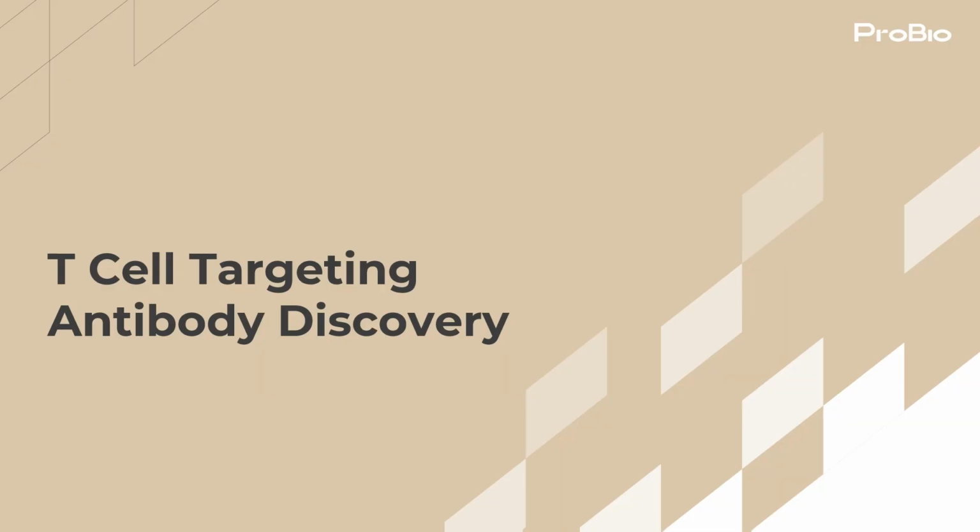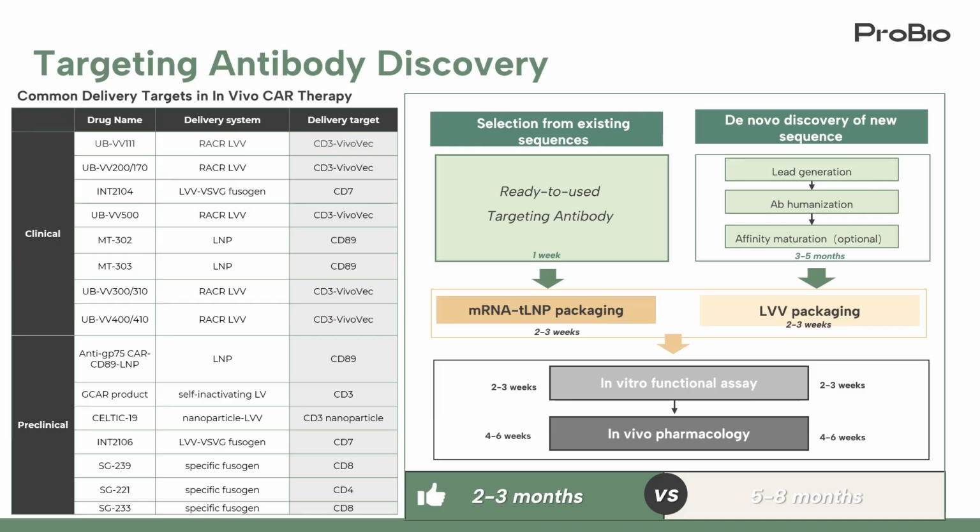Now, let's move on to the T cell targeting antibody discoveries. As I mentioned previously, the T cell targeting antibody is another crucial module for the in vivo CAR-T delivery systems. So here is a summary table of some clinical and preclinical pipelines. The typical T cell targeting antigens include CD3, CD7, CD8, etc.